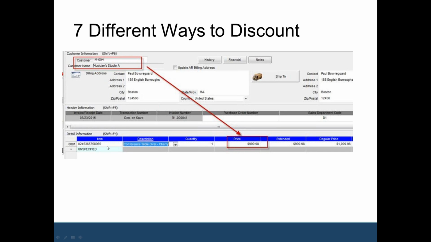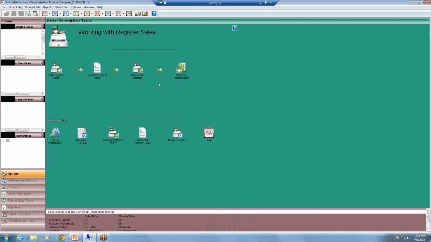So when you set that up and you ring up the item, Denali's going to look at the fixed pricing, the special pricing table, and if that customer is in the table, then it's going to look for that item in the table, and if the item is also in the table, it's going to sell that item to that customer at the special price that was set up in the code.